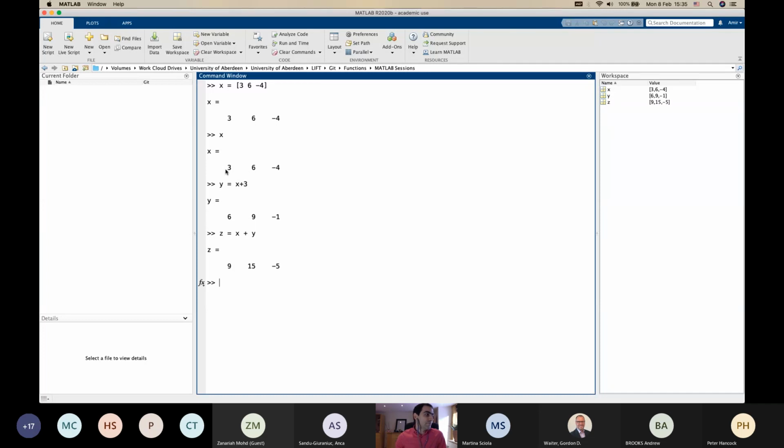Each element of x is added to the equivalent element in terms of the position in y, and the result is in the same position in z. So x and y, it's good that they are under each other. You can see 3 plus 6 is 9, 6 plus 9 is 15, minus 4 plus minus 1 is minus 5. So this is the addition of two matrices.